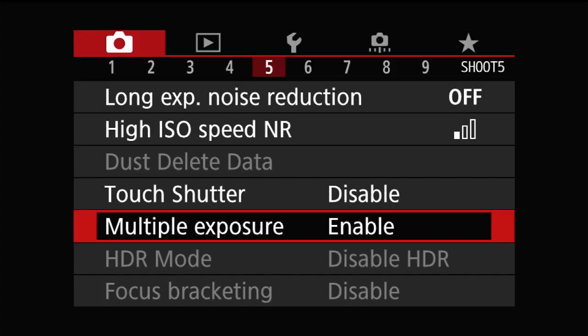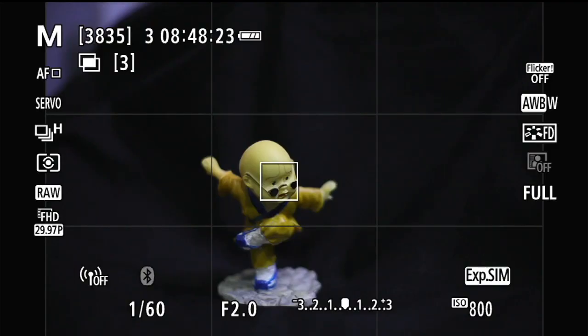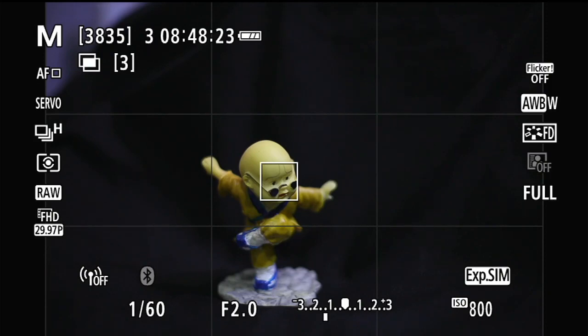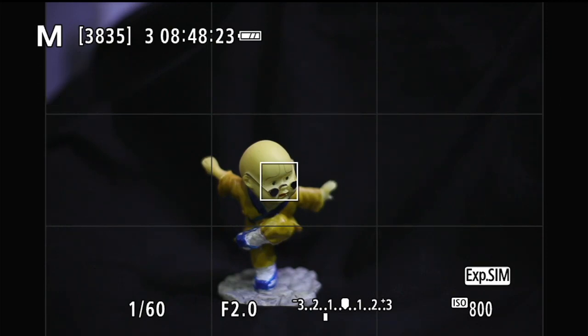And I press menu a couple of times to get out. So here I've got this figurine just for the purpose of demonstration. Okay, so I'm in additive mode, which means manual control. So I'm going to take 3 pictures, and the manual says that you better do 1.5 under. So right now I'm roughly 1.5 under. That's good enough. I can't really do a half, right? Because it's the third system.